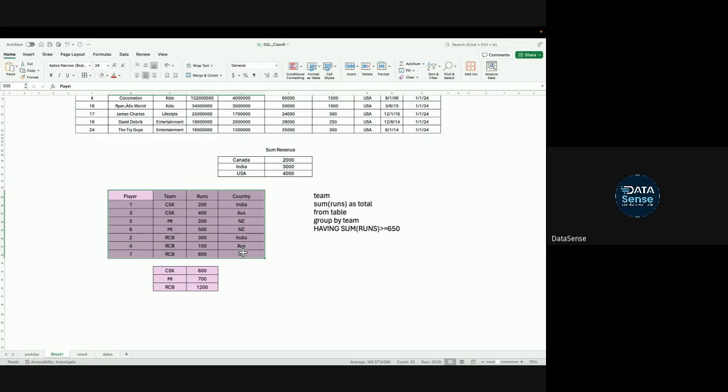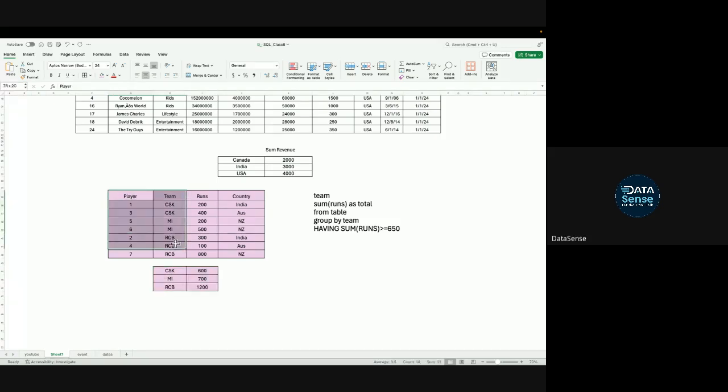Aggregation works after the where clause. Once you have created this, next you group by. You will do group by and then you will aggregate. After you aggregate, your new aggregation table will be created, which is the second table. Now having works on this new aggregated table.